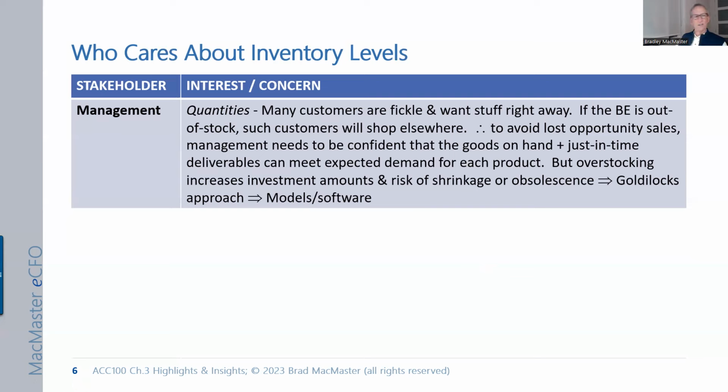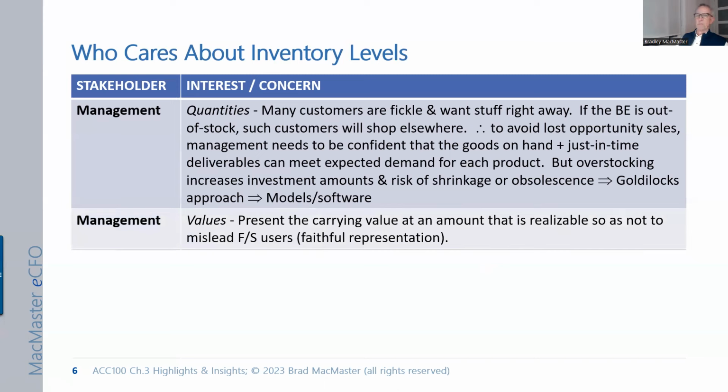stakeholder concern is also management. Management has the obligation to present on its statement of financial position a carrying amount of inventory at a value that can be realized in the future and generate a profit. This is to avoid misleading financial statement users. So this is another reason why they need to have good controls over inventory quantities and also prices.